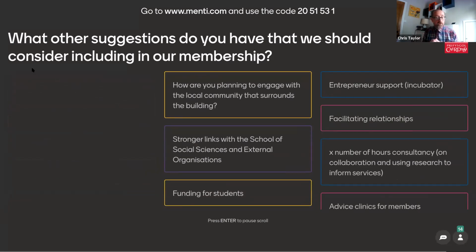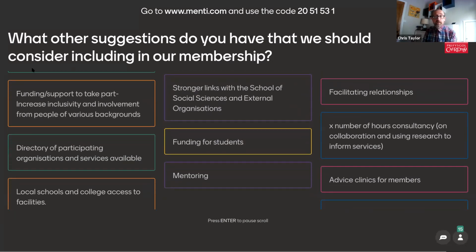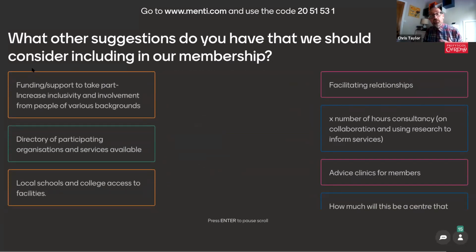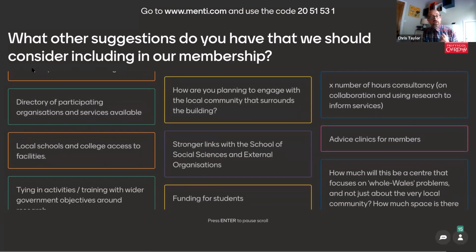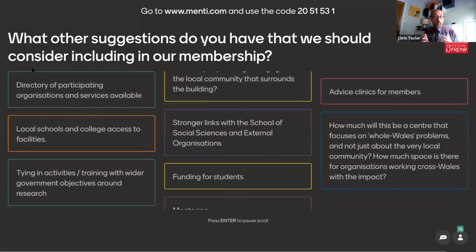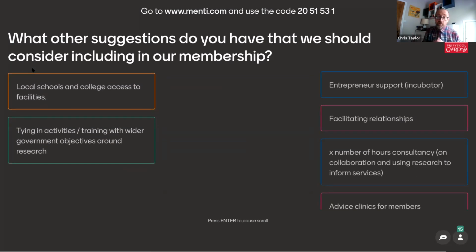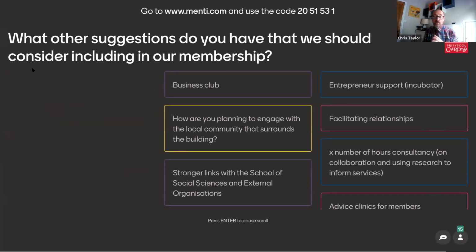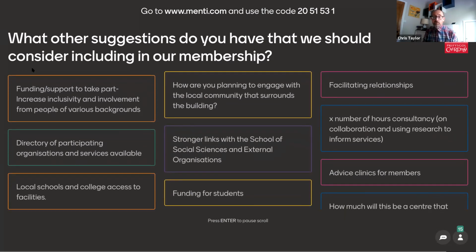I'm imagining lots of events will be held in the building, which will involve local communities and organisations coming in. But a key part will be working with local schools. There are primary schools on the doorstep, and there's Cathays High School, which is literally only a few minutes' walk away. We're beginning to think about how we might work with those schools and the young people, particularly because there are a lot of research centres in the building which will have a child-centred focus. So there's a lot of opportunity there for us to work with those local communities through the young people.